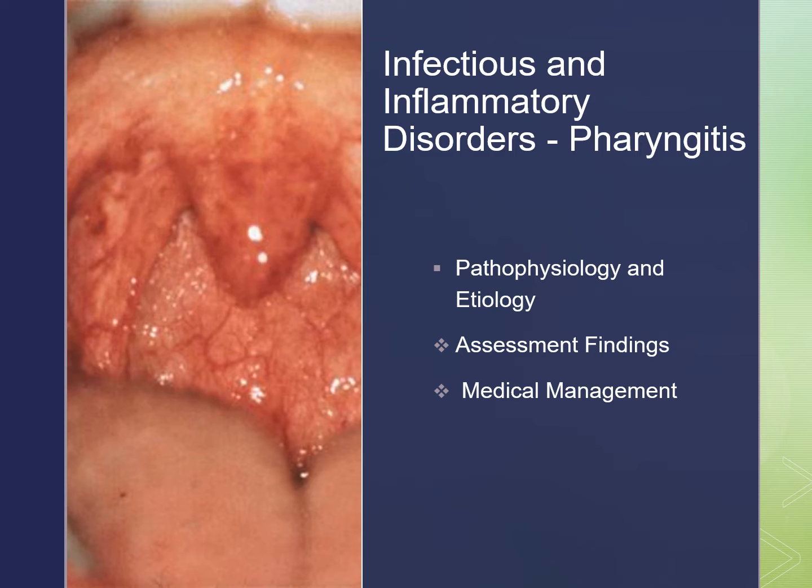Again, pharyngitis is not part of your core curriculum. However, it's part of some of the other issues that we're going to discuss, and it's something you need to be familiar with. So pharyngitis is frequently associated with rhinitis or upper respiratory infections. Sometimes we see it with sinusitis, where we have that post-nasal drip. It causes irritation to those tissues.